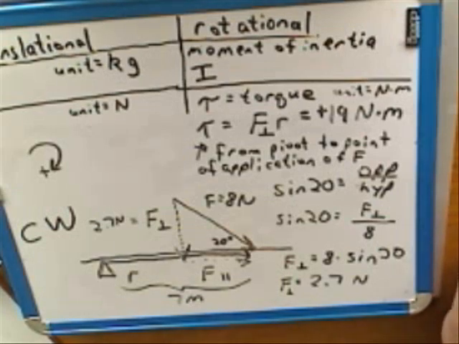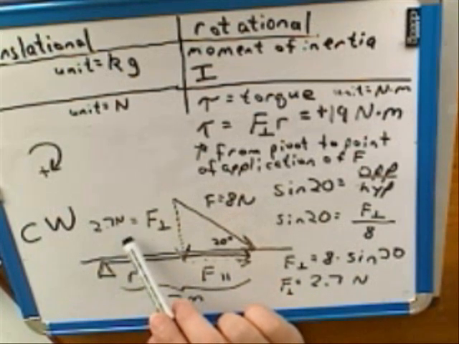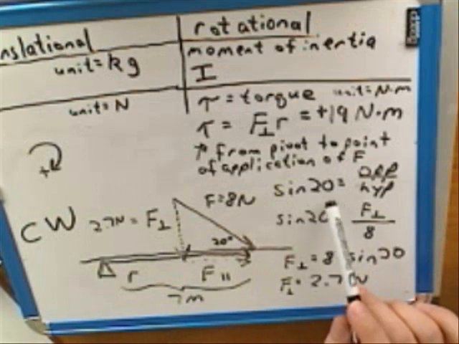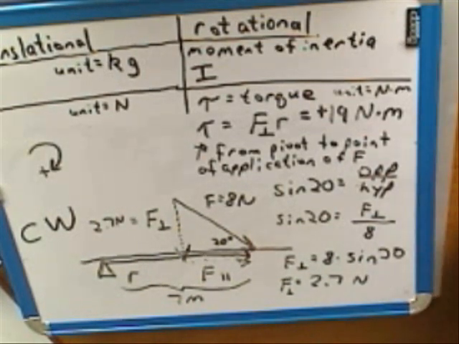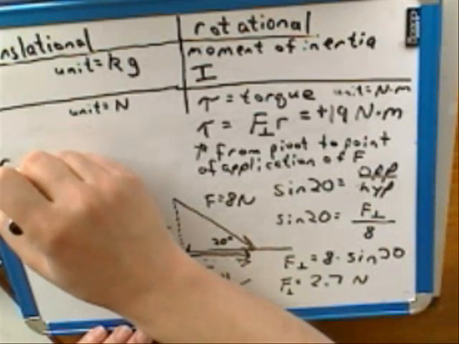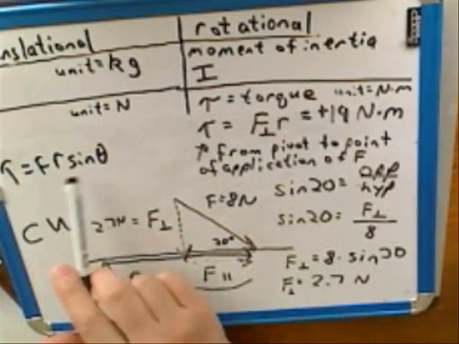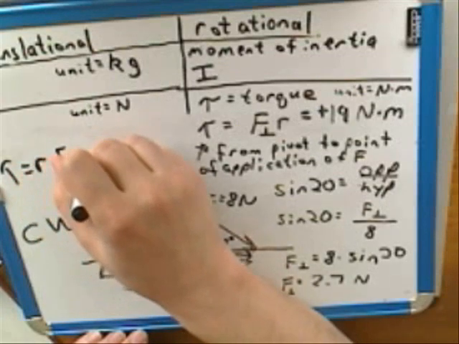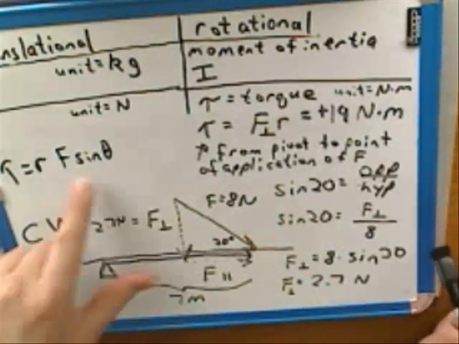Okay. In this case, you can see from our picture, the r vector was horizontal, and so the F perpendicular vector was perpendicular to that. Okay. All right. Now, notice that in order to find F perpendicular, we had to use some trigonometry over here. And we discovered that it wasn't the whole 8 newtons that was causing the rotation. It was only the 2.7 newtons that fed into the torque, because the other portion of the force would have been the parallel component. Now, notice that you figured out that you had to use the sine function here, right? We had to use the sine function.